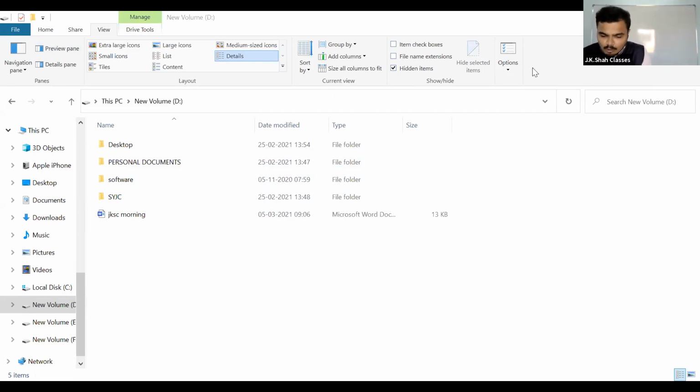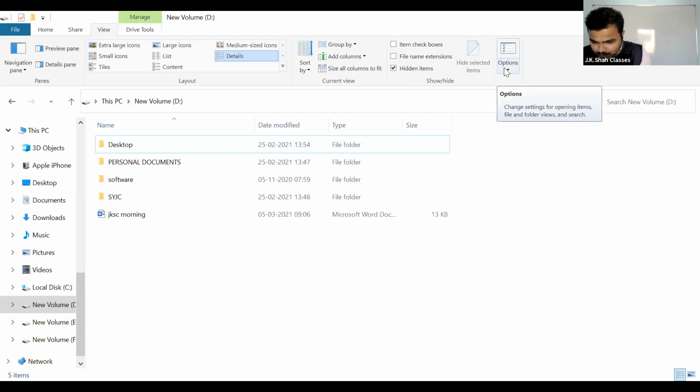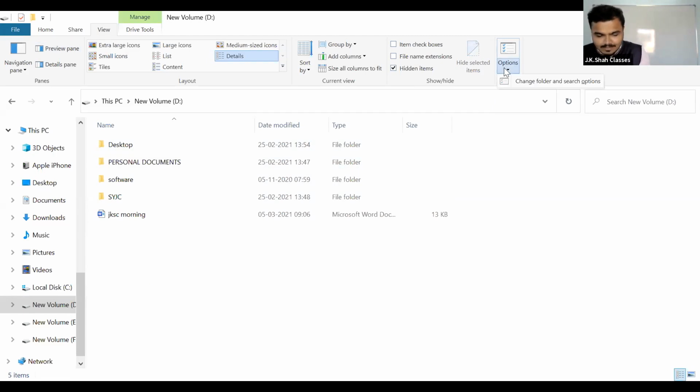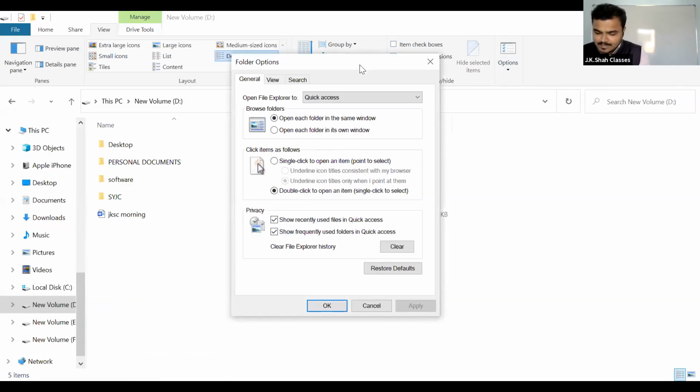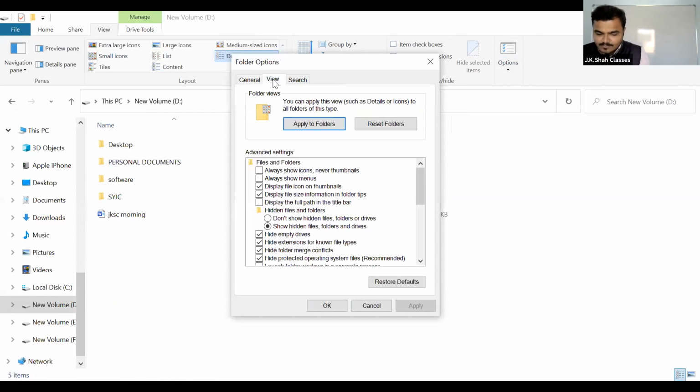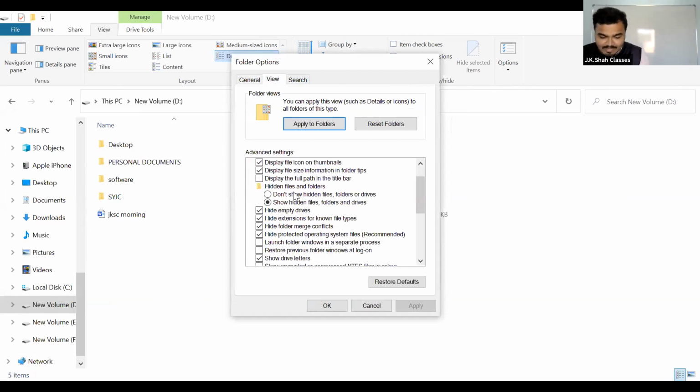If you want to check this, people, then you need to go to option. At the top, in the view command, there is an option. Click on change file and folders. Can you see right now? Is it visible? Then here, people, there are 4 boxes. Please unhide these boxes.